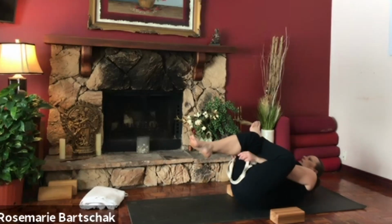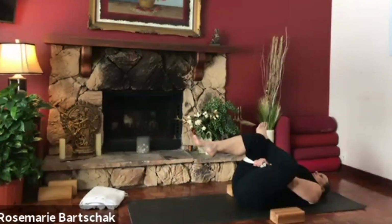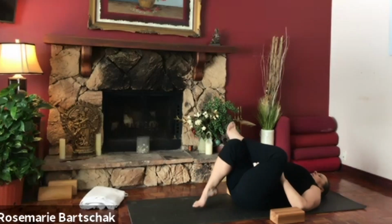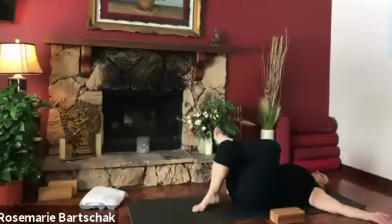And then hooking either with your hands on your hamstrings, or with a strap if you can. Take a strap and give it a little strong pull there. Good. Now we're going to keep this one crossed, and we're going to come over to a twist.